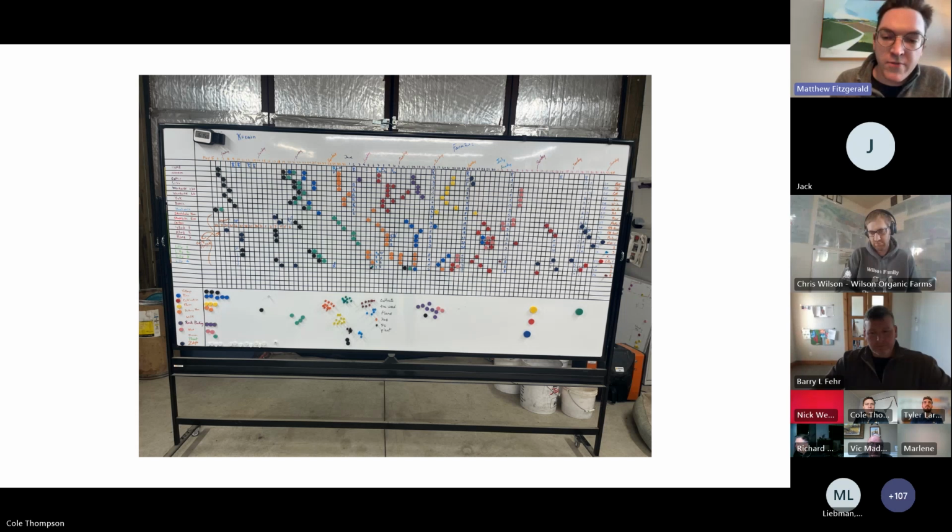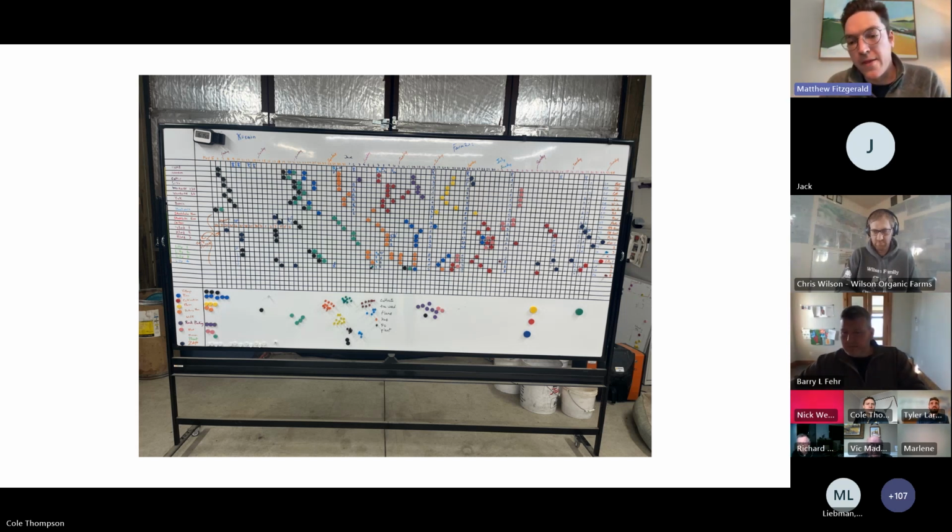But what we found on our own farm was there were gaps between what we said we were going to do, or what our expectations were, and what we actually did. And that was happening for a couple of reasons. Maybe it rained when we weren't expecting it, like Chris mentioned, and so you got rained out of a field and it took you longer to get back. Or maybe you've got a field with a grumpy neighbor and nobody wants to go over there and cultivate the field because that guy's always out there giving you a hard time. For whatever reason, on different farms, there were gaps between what we wanted to do and what we said we'd do.